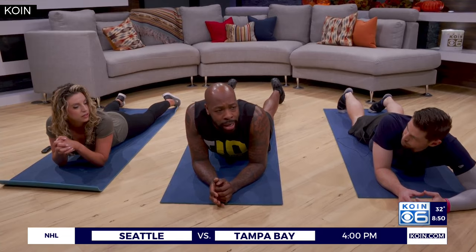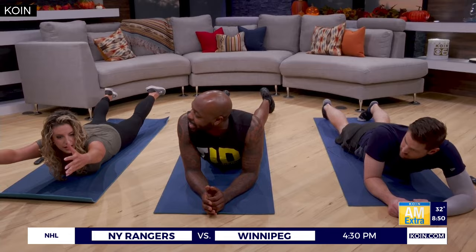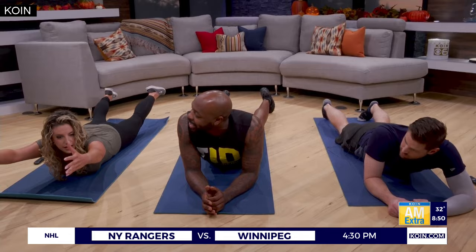Can you work both the lower back and core on the same day? You can. I like to eliminate excuses — this is something you can do in your very own living room. But there's definitely equipment in the gym you can utilize to target the exact same muscle groups. Holding for 30 seconds is like a commercial break, so you could even do it while you're watching the show.